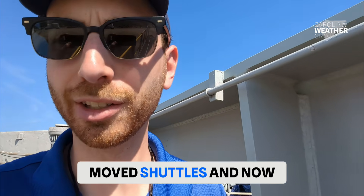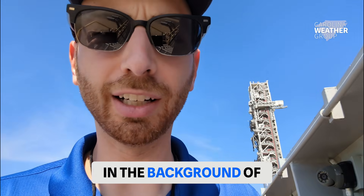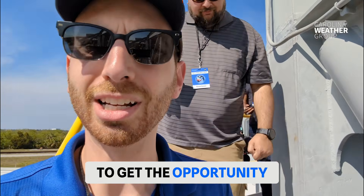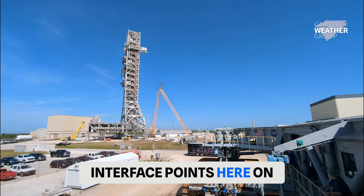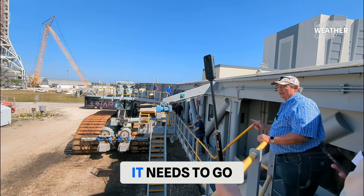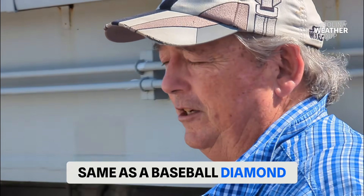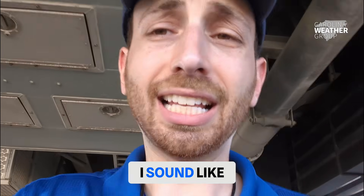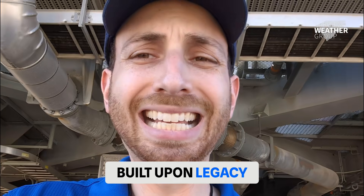Right now we're on the crawler, which has moved shuttles and now Artemis — retrofitted to move not only the vehicle, but also the launcher, that tower that's conveniently stored right in the background of my shot. This is a very historic piece of equipment, which I did not expect to get the opportunity to walk on today — the one that shot off Artemis 1. There are four interface points that match up here on top of the crawler, and we jack the mobile launcher up about three feet, take it to wherever it needs to go — typically pad B or the VAB. It's 90-foot square, like a baseball diamond to give you an idea of size. NASA is just one time capsule after another, moving into the future with more and more innovations built upon legacy. It's incredible.